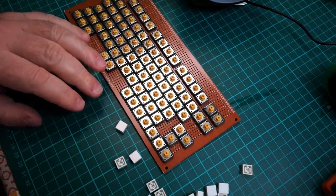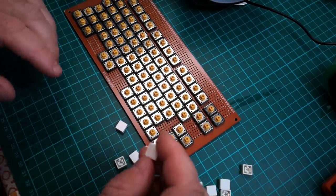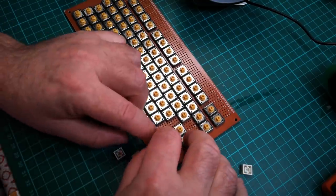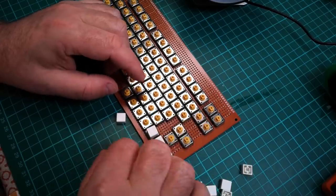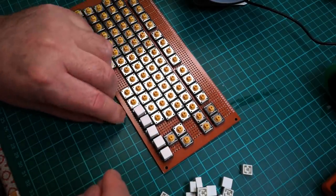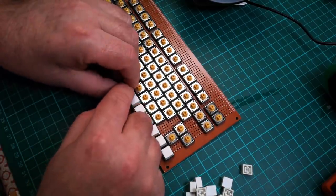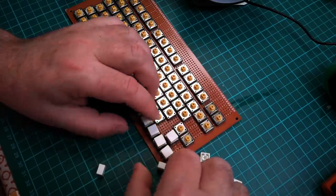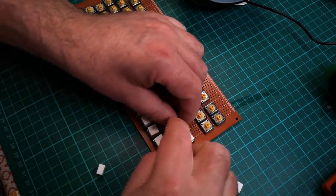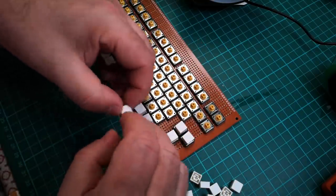I'm just going to slap some keycaps on there now so we can get a feel for what this keyboard will be actually like. I've got a plan for putting legends on these keycaps as well. I'm going to use my laser engraver to tattoo them, which comprises painting them with a pigment and then melting the pigment into the keycap with a laser. It's kind of like laser engraving, but where I will use an ink on there as well, it will kind of tattoo the ink into the plastic. I think that's a valid term, laser tattooing.